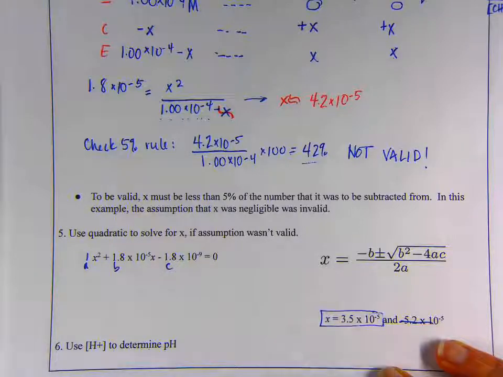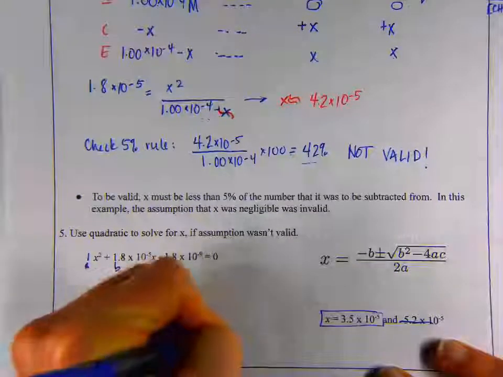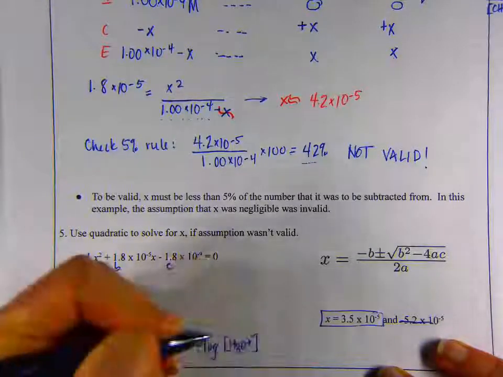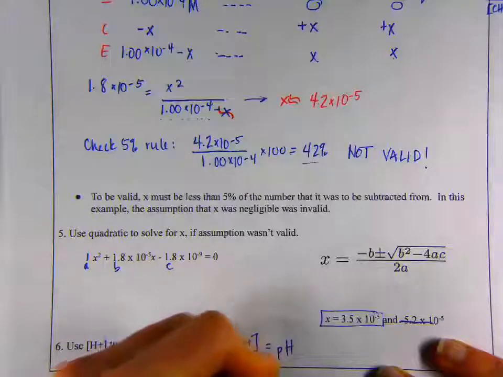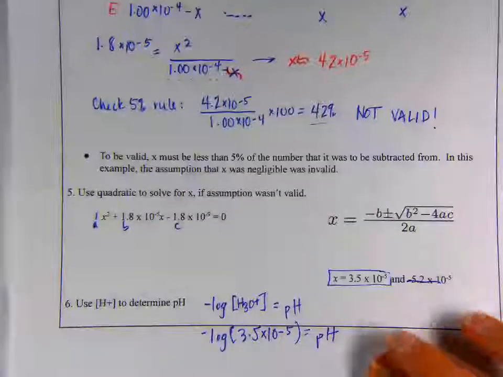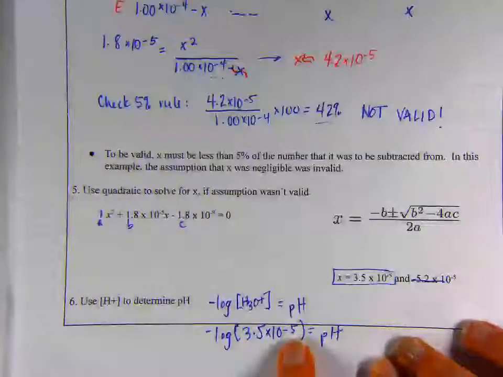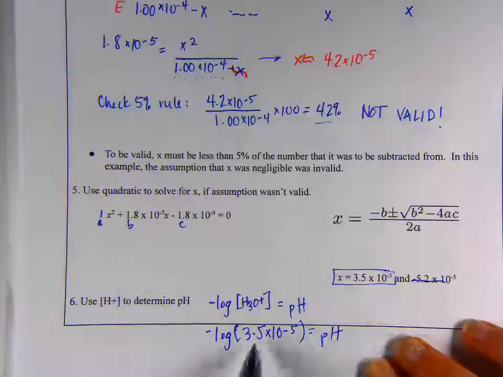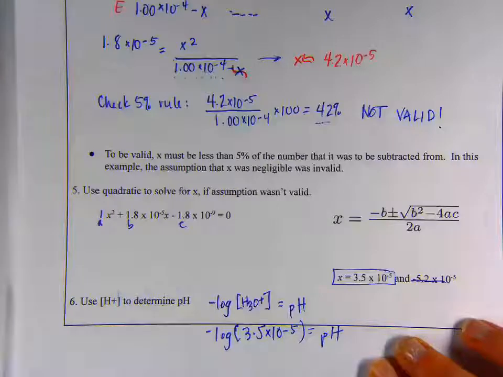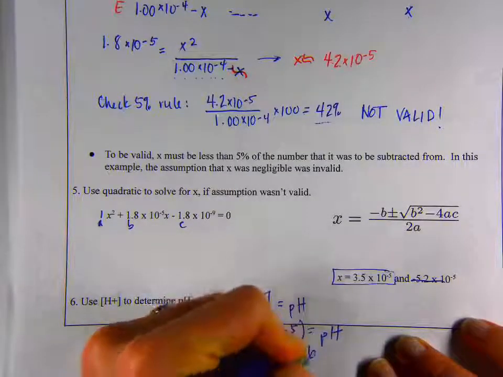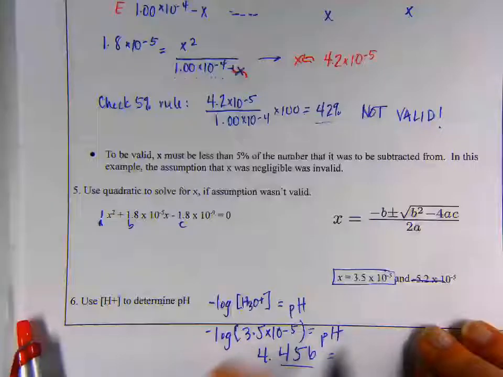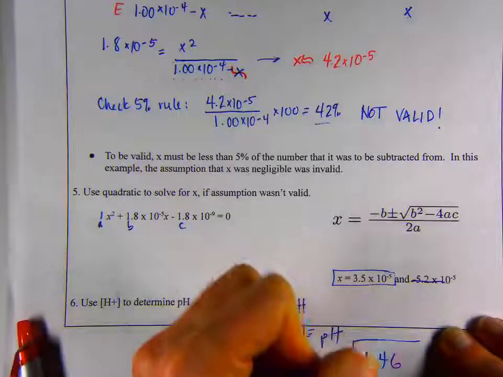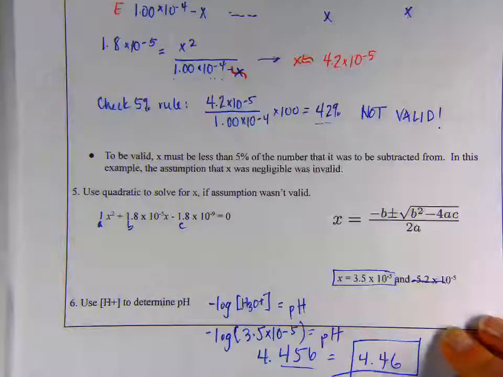To determine pH, I just did the negative log of the H3O+ or the H+ at equilibrium. That's my X value. So I would plug that in. We should have a pH of a little bit lower than 5 because we're a little bit above 1 times 10 to the negative 5. The pH that you actually get is 4.456. Let's check sig figs. I have three sig figs in this pH value. The Ka is the limiting number of sig figs. I only have two sig figs in my answer. So I would round this to 4.46 for my pH. And that is how we solve a weak acid pH problem.